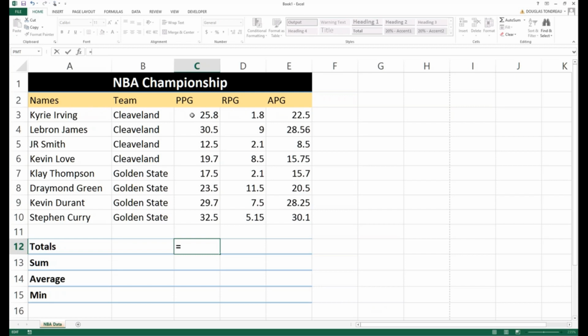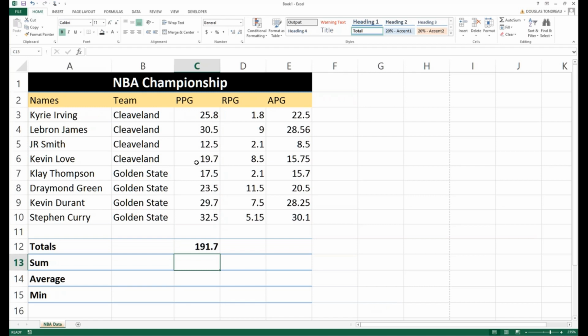I can click on cell C3, put a plus sign in front of it, click on cell C4 plus, C5 plus, C6 plus, C7 plus, C8 plus, C9 plus, C10, and I will get 191 points. Pretty cool, works, does the job, but it seems like a lot of work, right?